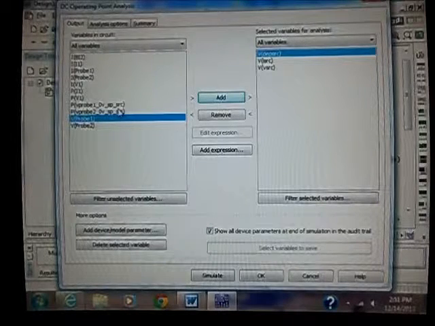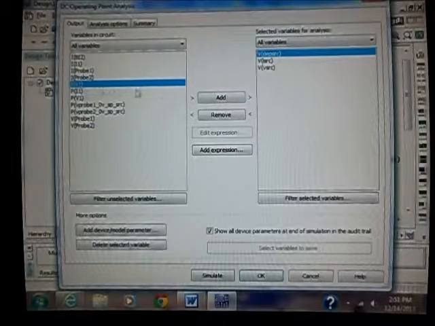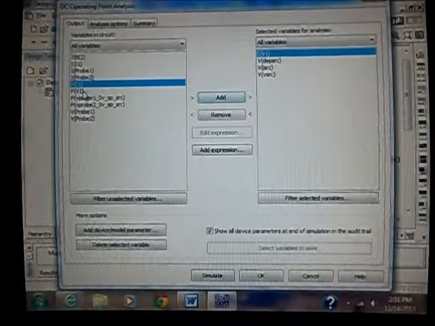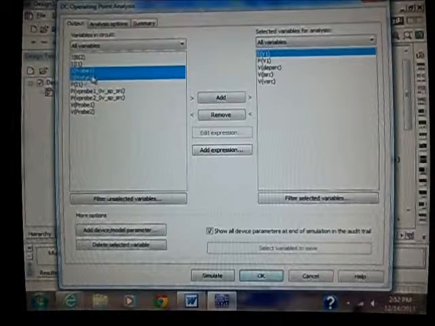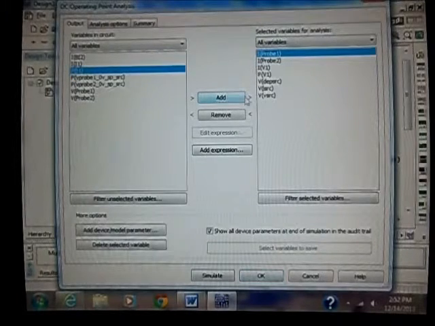Let's also look at the current through the voltage source. So I'll add that as well. And perhaps even the power through the voltage source, delivered by the voltage source. It might be the power absorbed by the voltage source. We'll see if it comes out negative or not. We could also look at the two probe currents, which of course we're already displaying, but let's add those as well. I held down the control key to select two things at once. Okay, now we're ready to simulate.